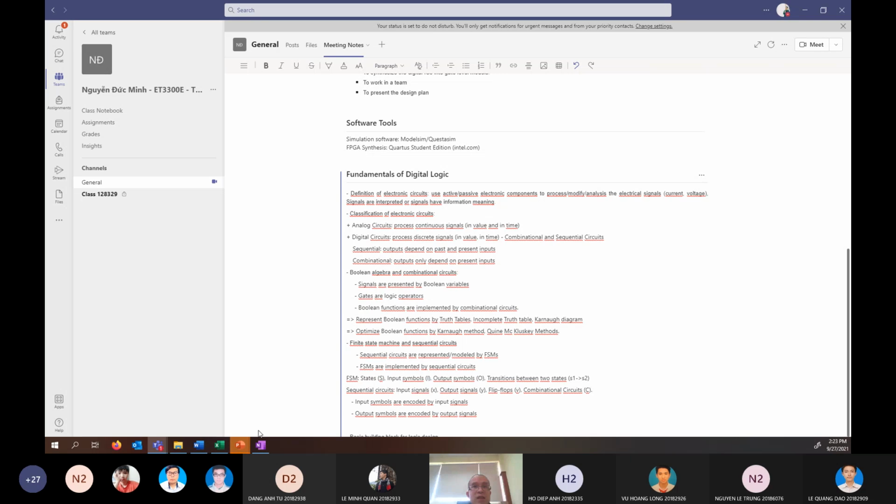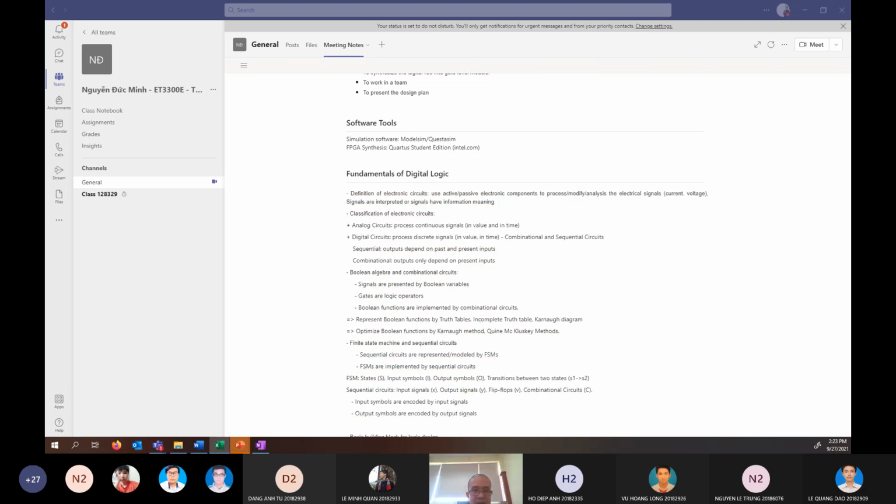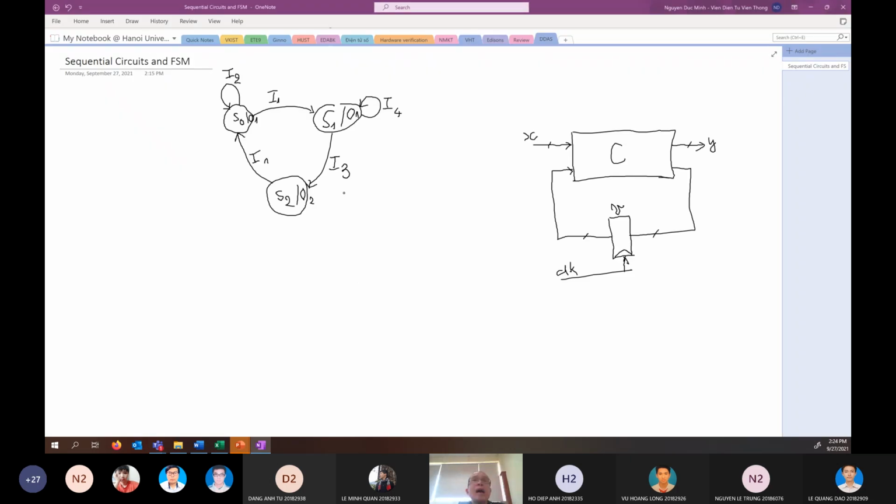Okay, so that means we have 4 input symbols. We need 2 input signals. Symbol is different from signal. Okay, so I give Diệp Anh 1 star, and also Vũ Hoàng Long, I give you 1 more, even though you still need a somewhat more correct answer. But to encourage, yes, you can have it. Okay, so we have output signals. So here we have 2 outputs, O1 and O2. So that means you need only 1 signal to represent 2 outputs, 0 and 1. Okay, similarly, we have 3 states. How many flip-flops do we need?